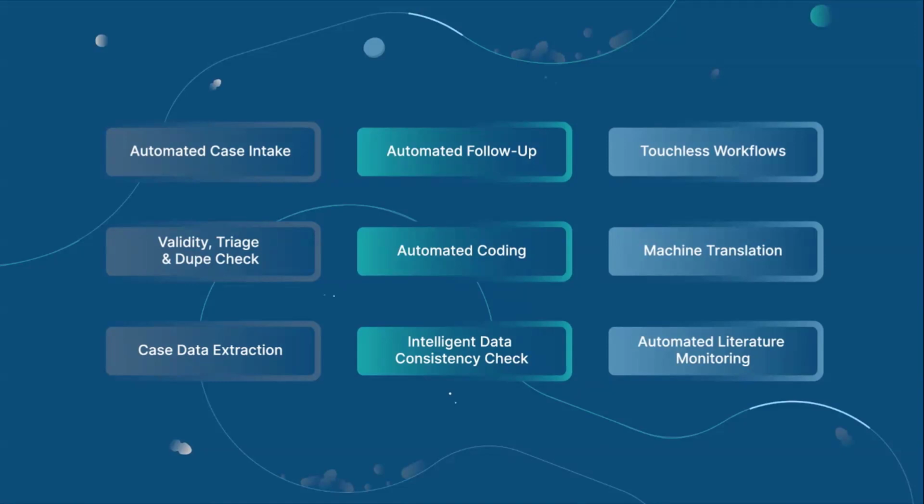Automated follow-up. Suppose some information is missing. There is a template of questions, like what is the initial of the patient, what is the age group of the patient, and you can select which question you want to send as a follow-up. Follow-up means you are looking for some information, so you have some questions.